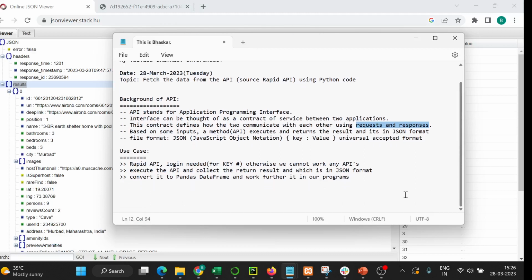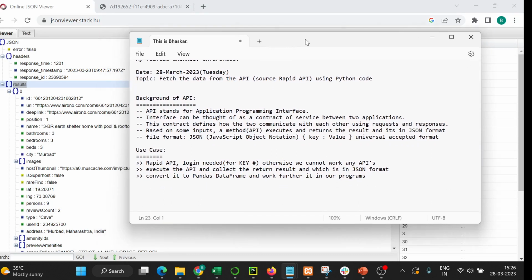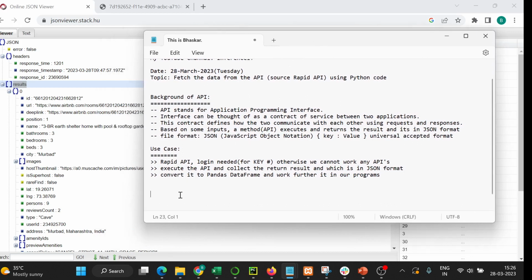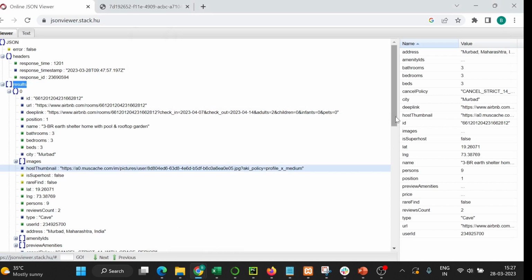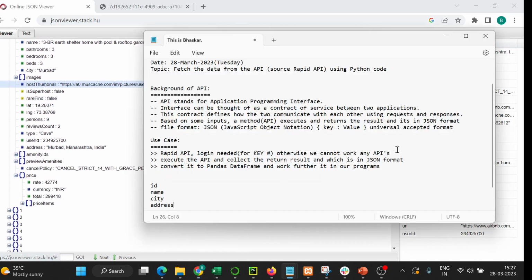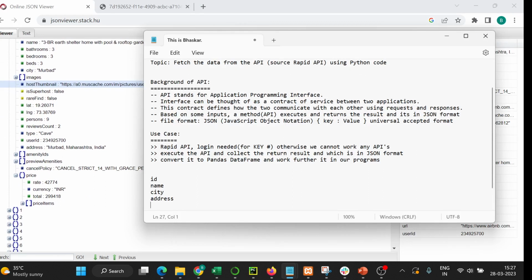So in our case, I want to restrict to only a few columns, like ID, name, city, latitude, longitude, not required, not required, not required, address, and yeah, let's work with this one.